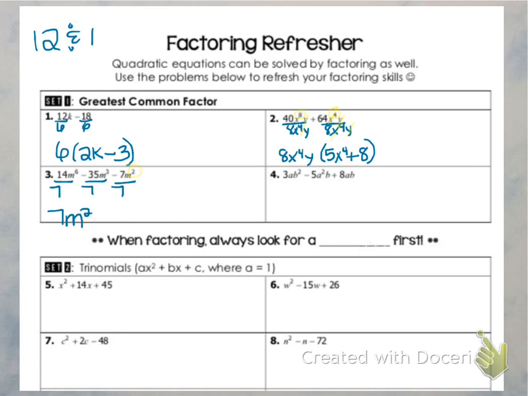And again, what I'm really doing is dividing every term. If it helps for you to write this out, what you're doing is dividing every term. So I'm going to divide out a 7m squared out of every term, and then what's left is going to be in the parentheses, and that's going to give me 2m to the fourth, because I had 6 m's to begin with, and I canceled 2 of them out, and then minus 5m. And then finally, out of the last term, if I divide negative 7 by 7, I get negative 1, and of course the m's cancel because there's m squared and m squared. So that's just minus 1.